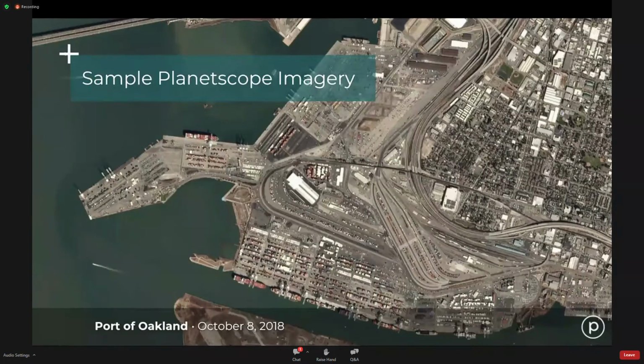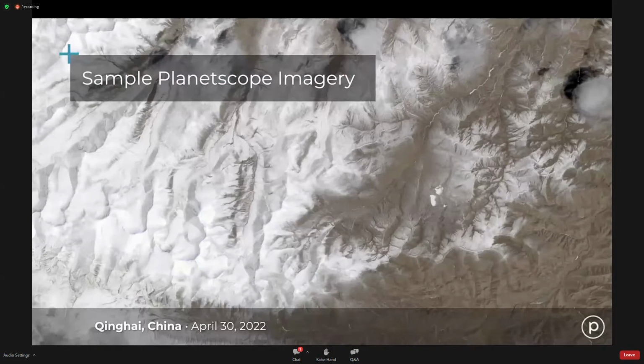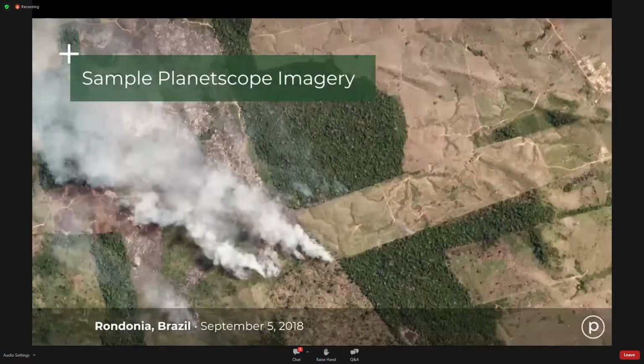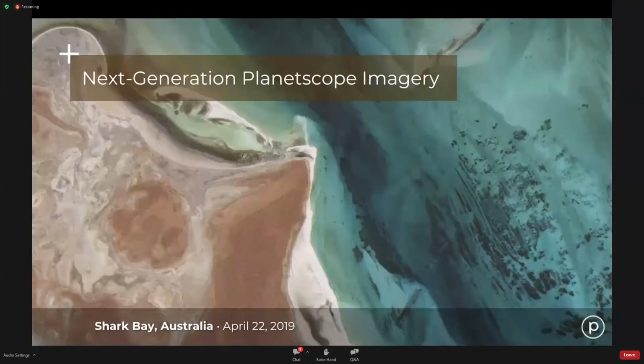Here are some samples of PlanetScope imagery. The first one is an image of Shanghai, China, captured on April 30, 2022, using our SuperDove satellite. And this one is an image of Rondonia, Brazil on September 5th, 2018. We can see a bushfire in this image. And here is an example of the new PlanetScope imagery, from our latest PlanetScope SuperDove satellite.